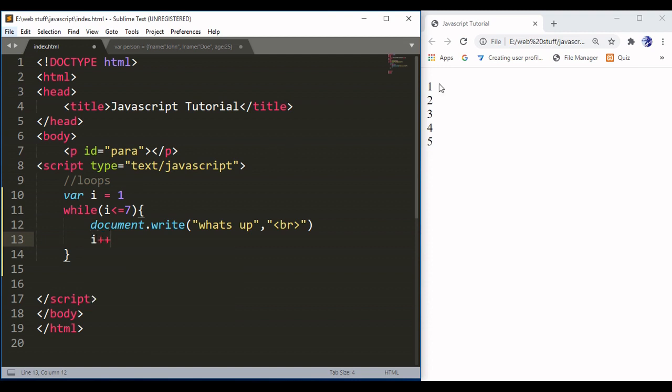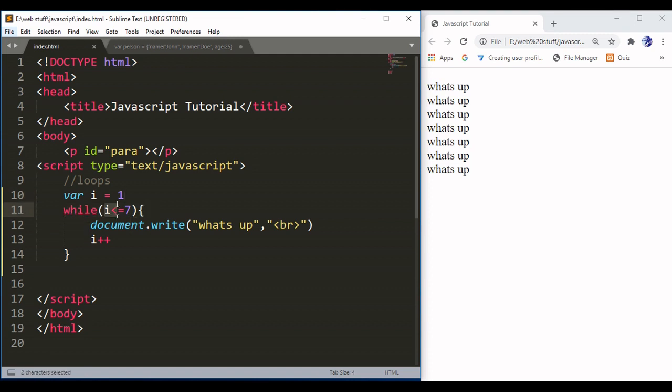So now let's see what is happening here. First let's save it and run it. Here you can see WhatsApp is printed 7 times. Now how is it working? Simply we are assigning a variable with a value i, and then we are creating the while loop.